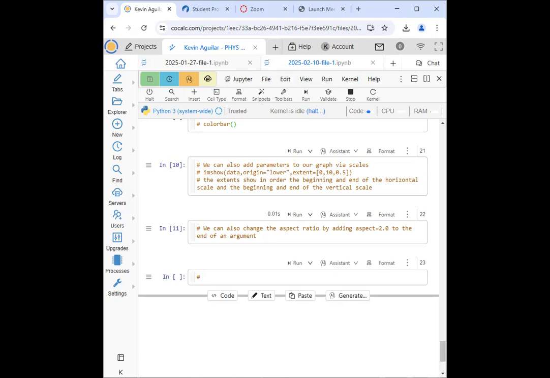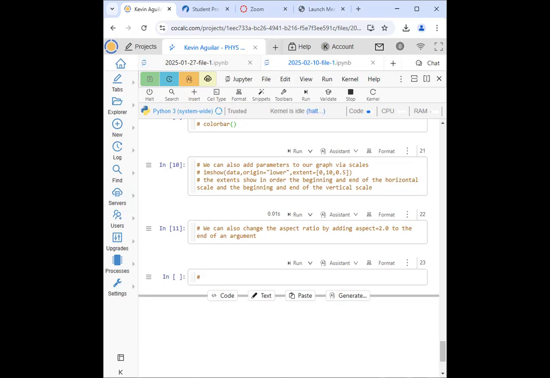You can also change the aspect ratio by adding aspect to the image show at the end of all of that. On page 107, you can change the sizes here, right? Same image, different scales.